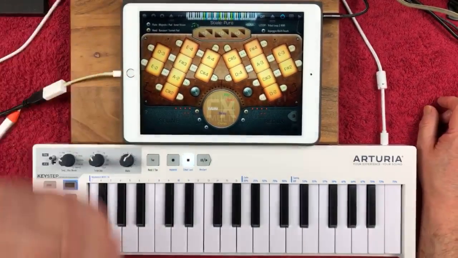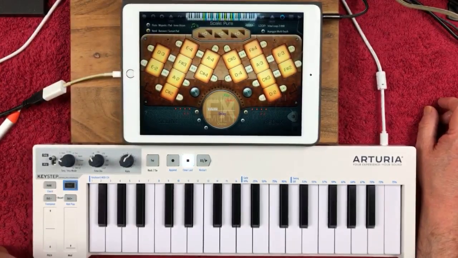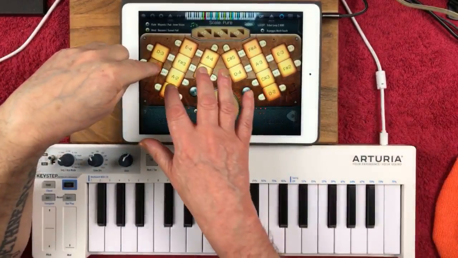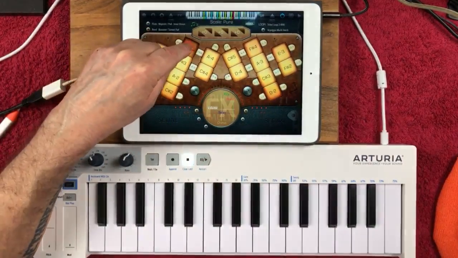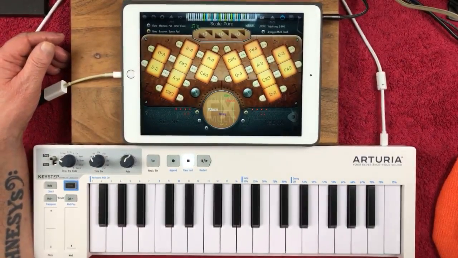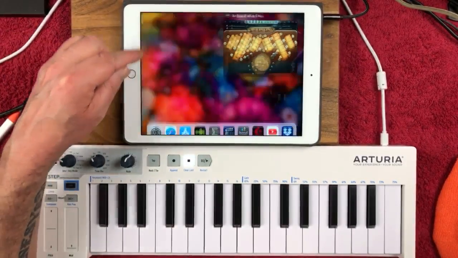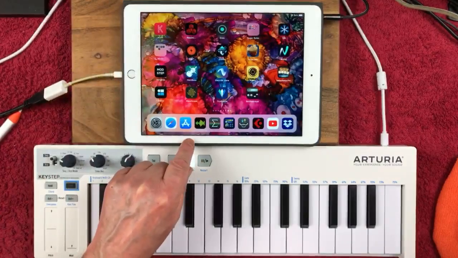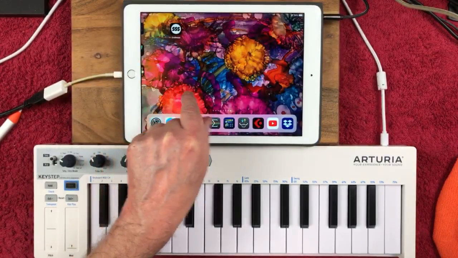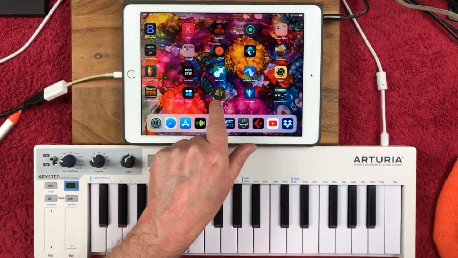It's good fun, but it has quite a few... I think it's not very expensive. It's just been updated, that's why I saw it. It's not an AUv3 or anything. It might be Inter-App Audio or something. It's good for a laugh, though. It's good for fun. I like it. That's Endless, that's that new thing, isn't it?